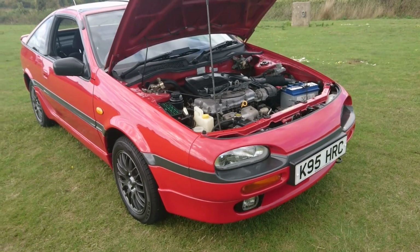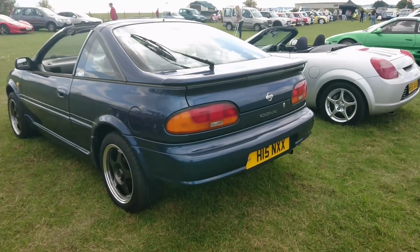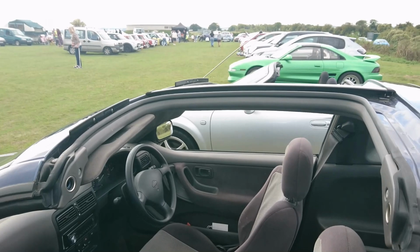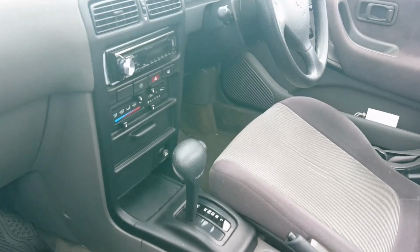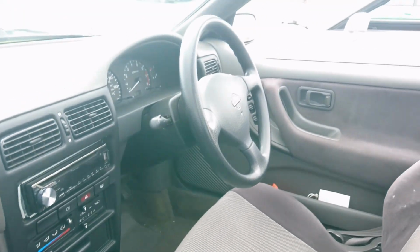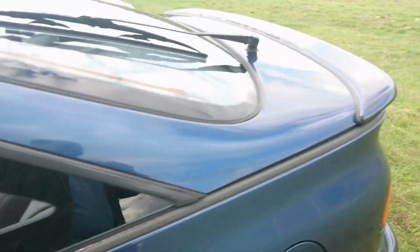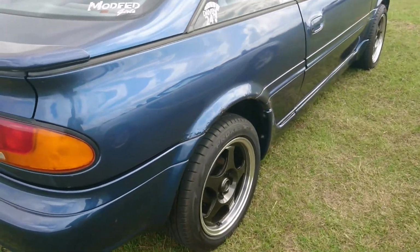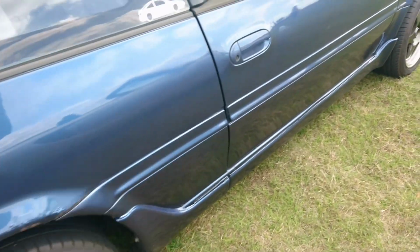Right, well, let's go and have a look at the other car, shall we, just to see what the differences are. So Amber's very kindly left the car open today so we can see. This is what one looks like with the roof panels off. Straight away, it's different seat fabric. Down there as well, it is an auto rather than a manual, and that's a different steering wheel in there. I think if we go round to the driver's side as well, you can see these have got the wheels on there. They're from Demon Tweeks, but they're called rotor wheels. I think she's got the original ones as well somewhere.